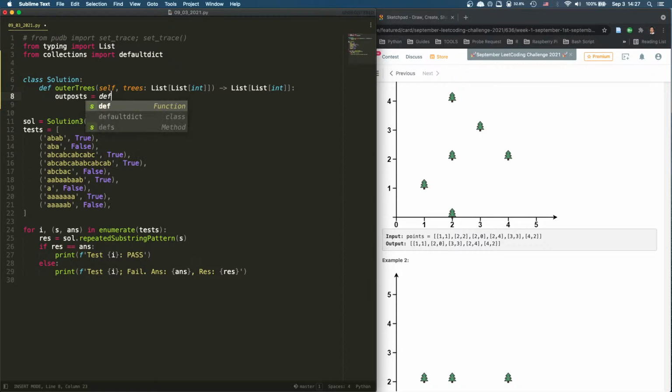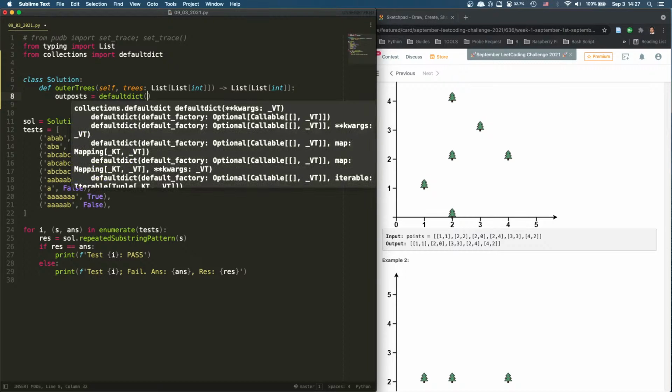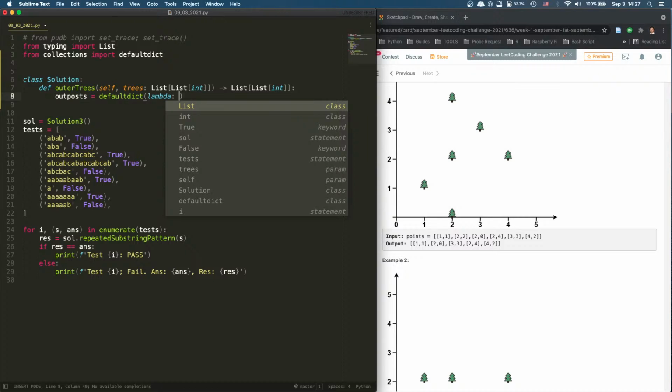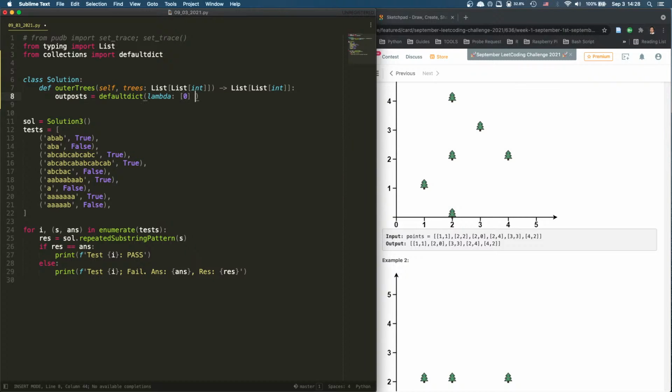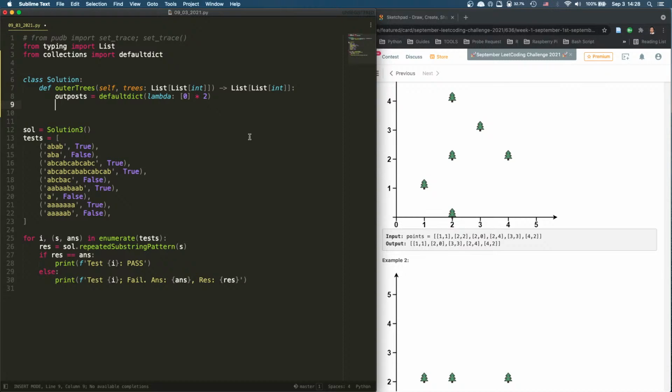So it would be outposts equals the default dict, the lambda, right? And then return a list of two values. The first is going to be the small, the second is going to be the last, the bigger one.